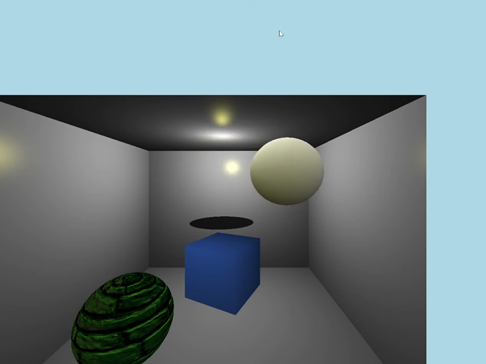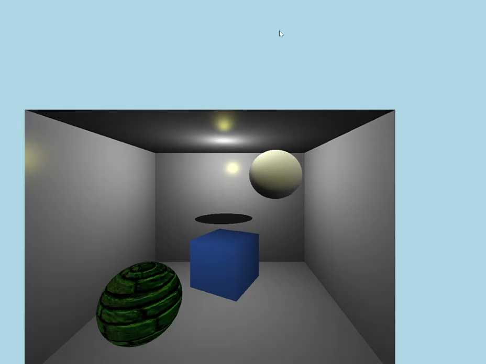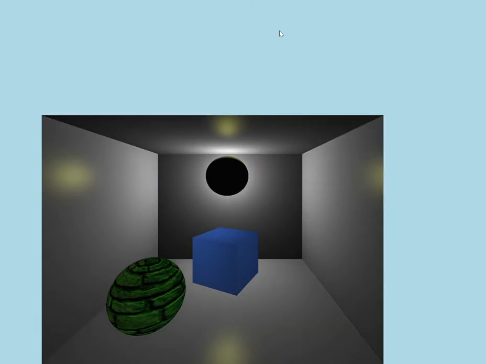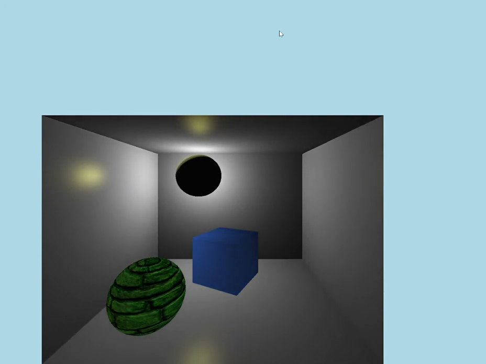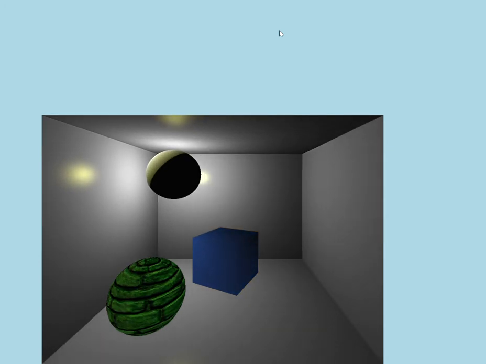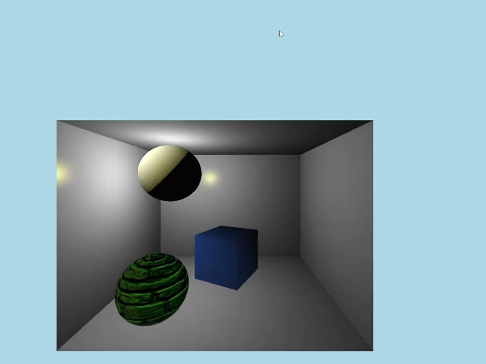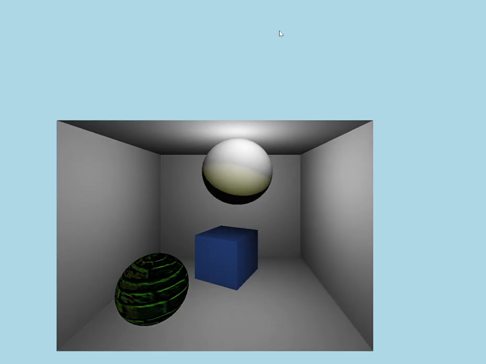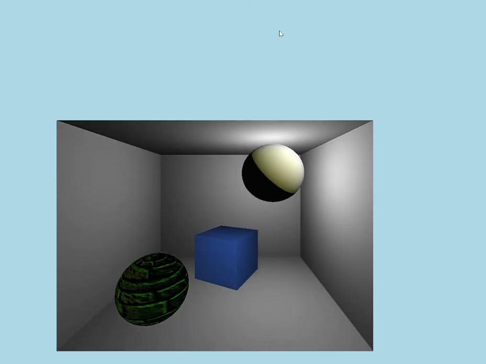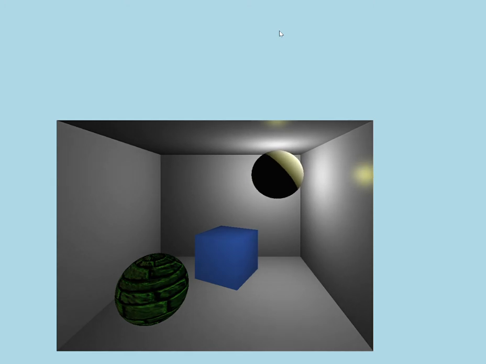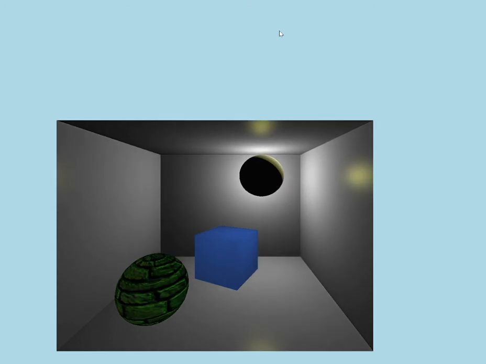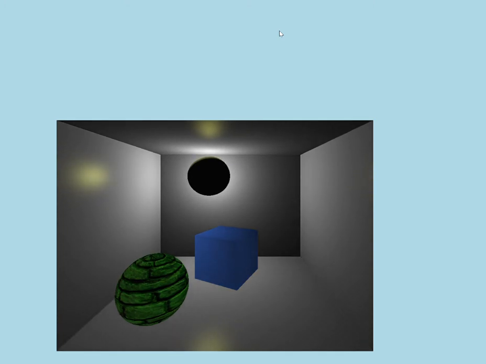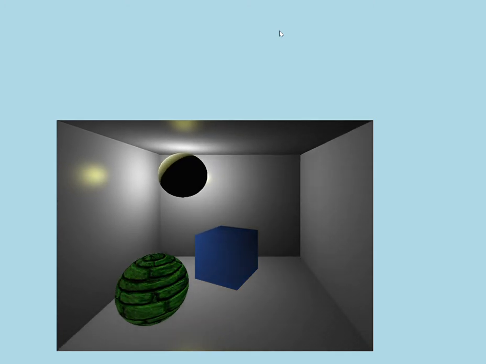So if I show you the different lighting methods now, if I press F6, this is with the rotating light. You can see the reflection of the light moving around in the scene. And also if you watch things like the box and the sphere, you'll see that at different times, like now it's very well lit up, at different times the shadow goes back over it. You'll now see a shadow going back over the box. So that is the moving light.